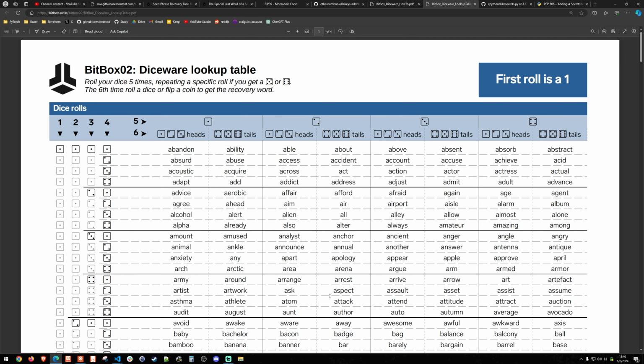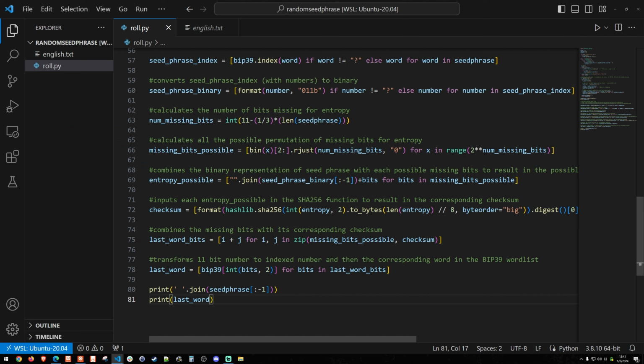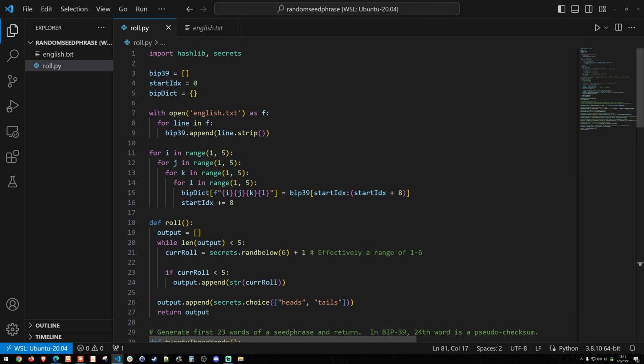And if anyone were to recommend a choice between doing this with our Python script, which is basically just this, or doing it with dice, I'm sure there would be some debate on which one is more secure. Personally, I think the one that is more secure is the one that is further away from a computer that may be compromised. And in that case, it's probably the dice.